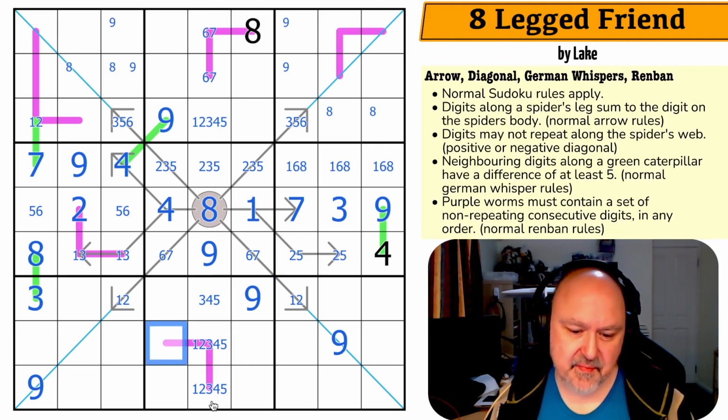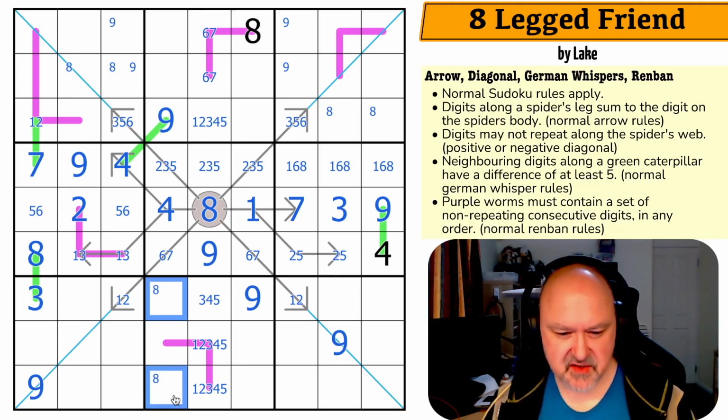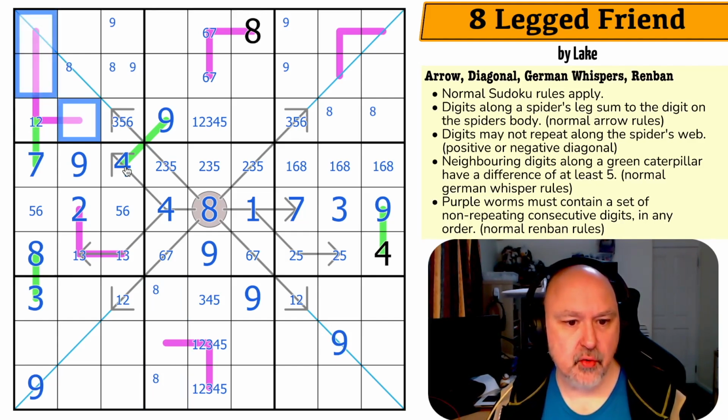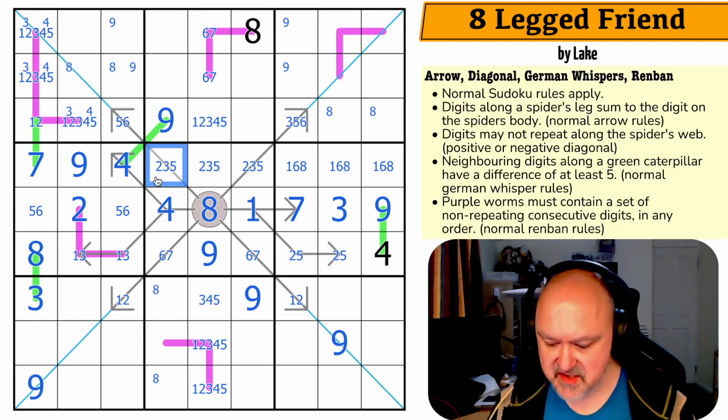Now, the maximum that can be is 6. So 7 and 8 are in all of those. Eight is in one of those two. Wow, this has got some trickiness to it. So this is 1 or 2. So this is either 1, 2, 3, 4 or 2, 3, 4, 5. So there is a 3 on this. So this is 1, 2, 3, 4, 5, and it must have 3 and 4 on it. 1, 2, 3, 4 or 2, 3, 4, 5. So there's no 3 here, so there's no 5 here.